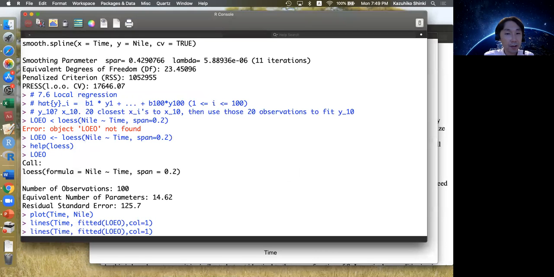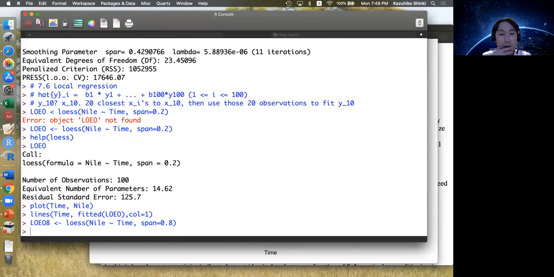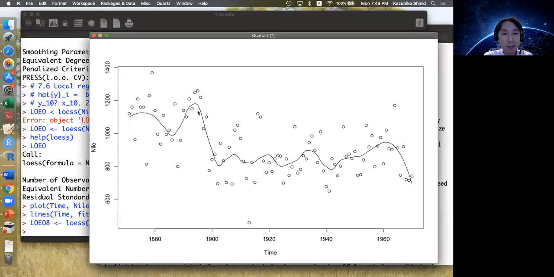Okay, so now we make a different version. What happens when we change this span to 0.8? Does this become more volatile or smoother? What do you think?